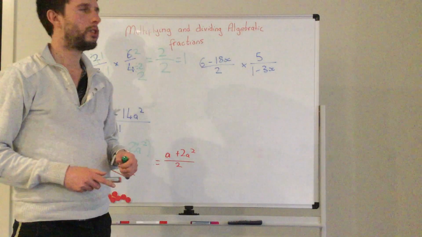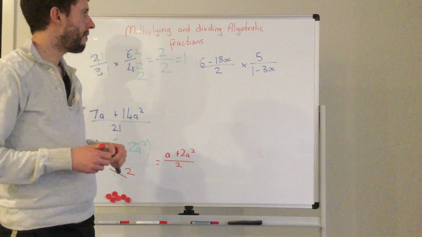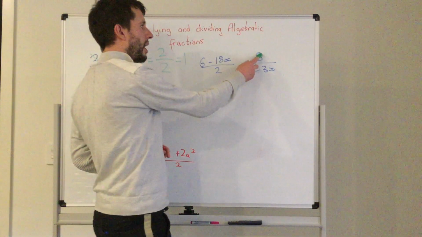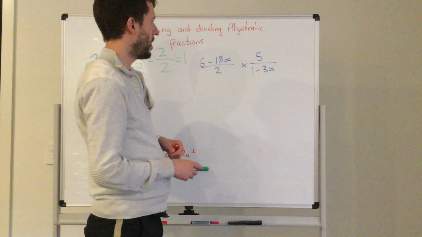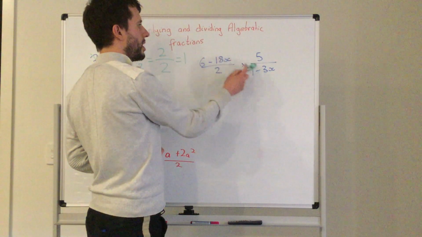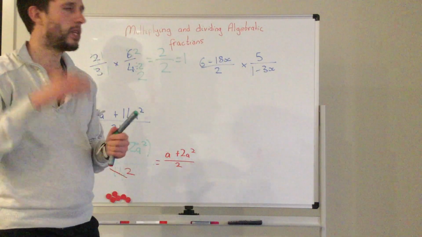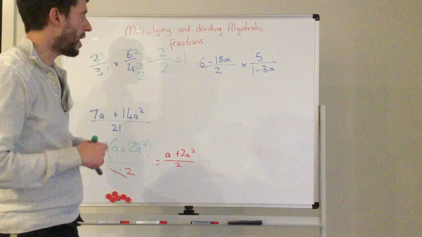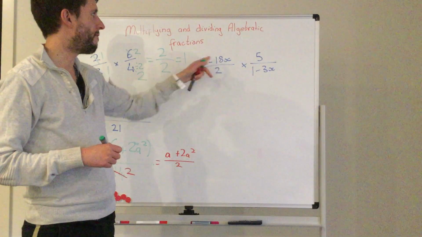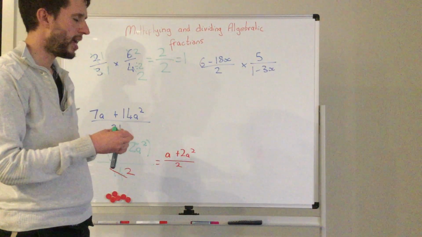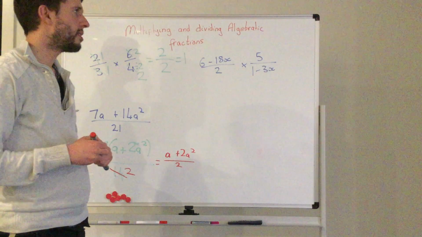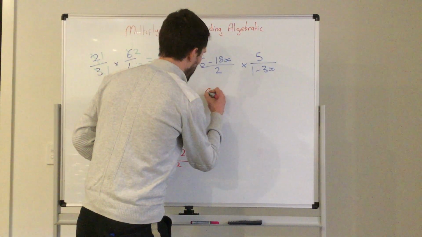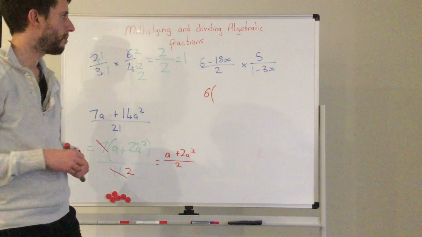Let's look over to our third fraction. The first thing I think about is trying to make it simpler for me. I can't simplify these two, but I can see something very similar with these two expressions. So I would like to get this to be similar to this one. And to do that, I'm going to try and factorize 6 take away 18x. So I notice that 6 can go into both of those numbers. So 6 I'm going to have on the outside of my bracket.